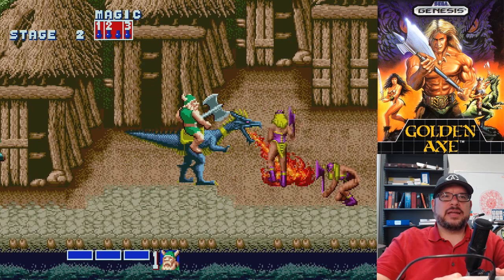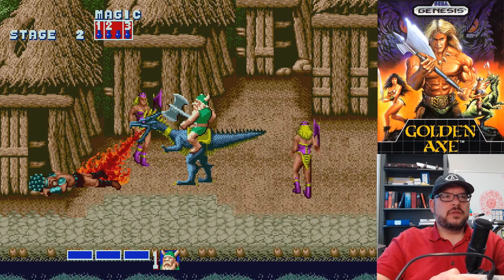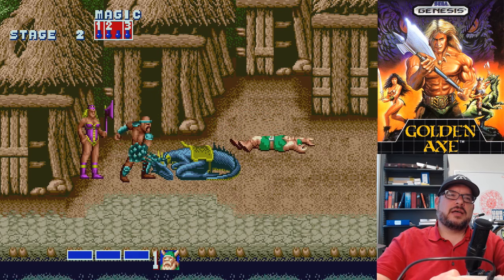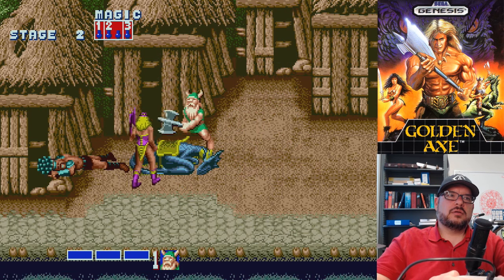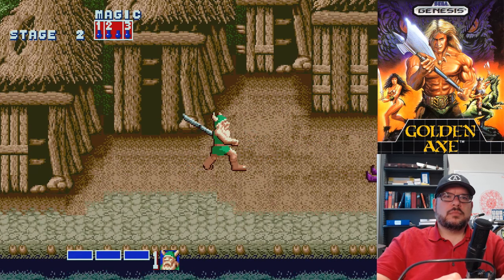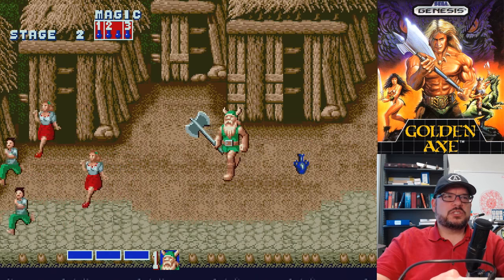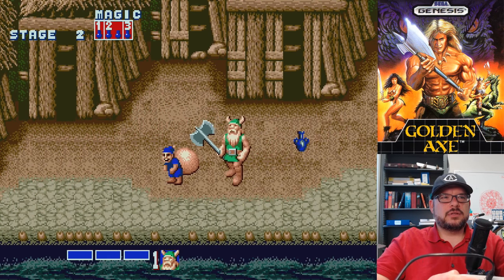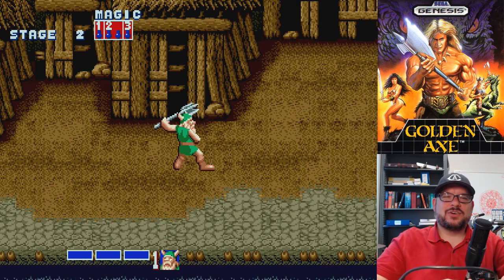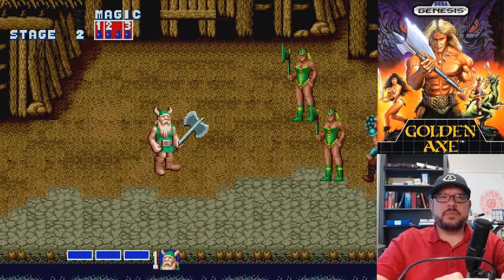Normally, I don't like getting on the animals. I feel like you're a sitting duck. But if you can get the dragon that spits fireballs, that's the best animal to get. We used to always chase the civilians and pretend like we were trying to kill them. It's funny because I always hit those gnomes, or whatever they're called, with the axe to build up my magic, but then I hardly ever use the magic in this game.